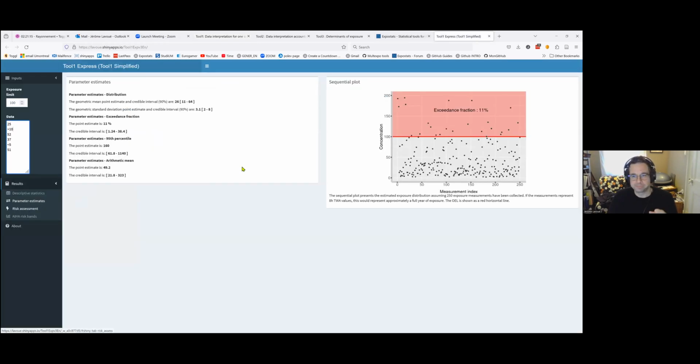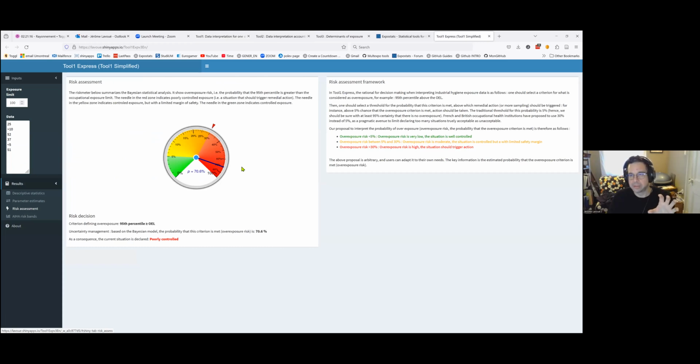We have this 3-color scheme, which is the scheme I presented yesterday in the AIHA video, where we say the risk is between 0 and 5, it's the best situation. When it's between 5 and 30, it's still okay, it's tolerable. You remember the vocabulary. And when it's over 30, it's poorly controlled or unacceptable, or the situation where we need to act. Well, in tool 1, we allow you to actually customize your decision.